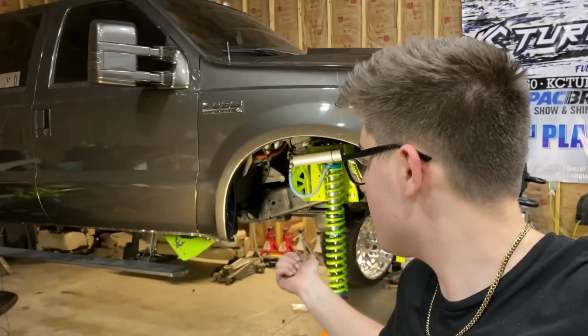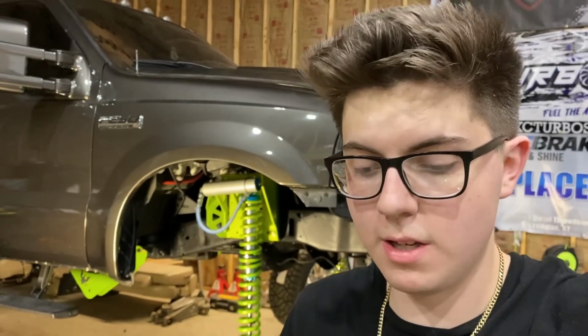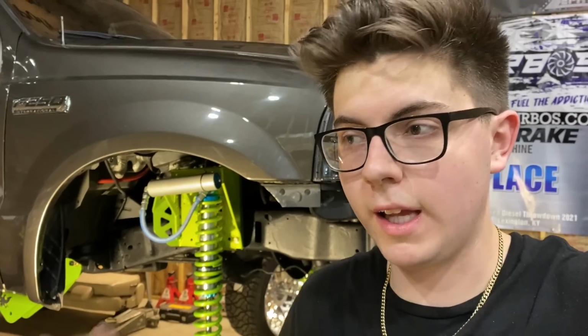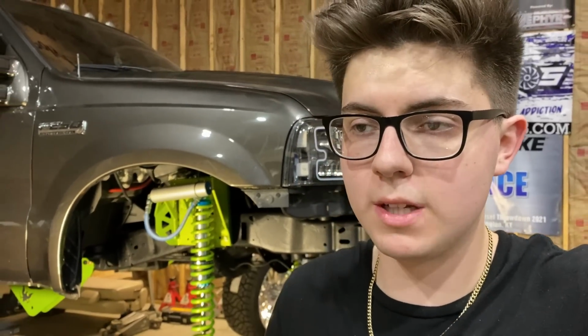Okay, guys, so we've got both of the coilovers on now. As you can see behind me, we've got that one. We've got both of the leaf springs on now. So super quick, simple. I hope you guys learned a little bit about how leaf springs come apart and how they go together. I'm going to do a video next on the calipers, I think. I really want to get my calipers together.